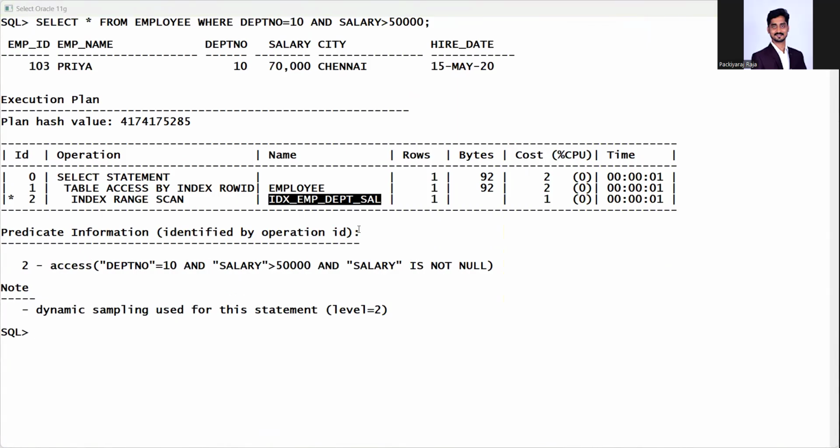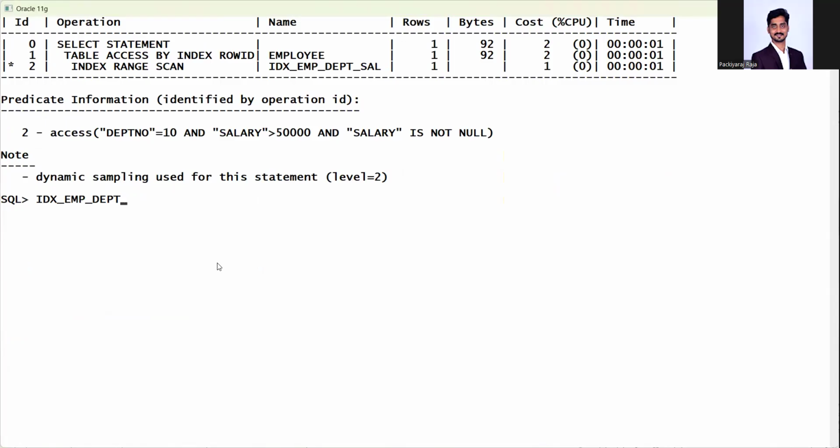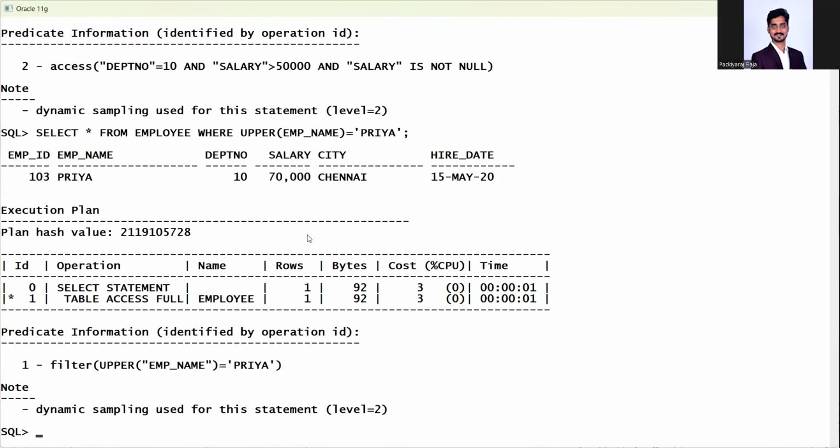Okay. Now the function based index. I have not created any function based index yet. Let's see with this logic. I make it employee name UPPER equal to Priya. So it's a function I'm using, and it's going with a full table scan.